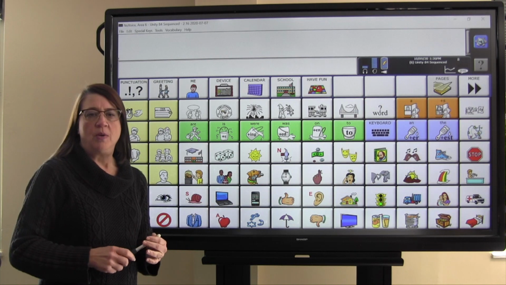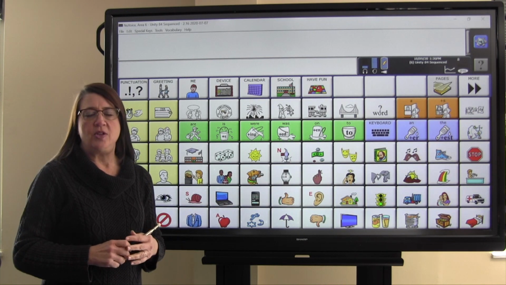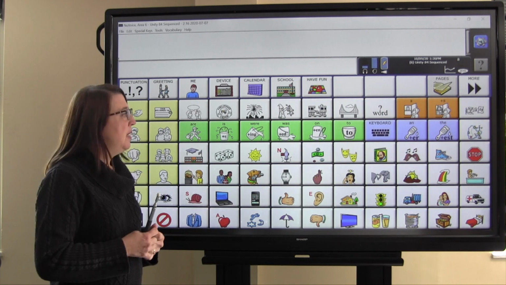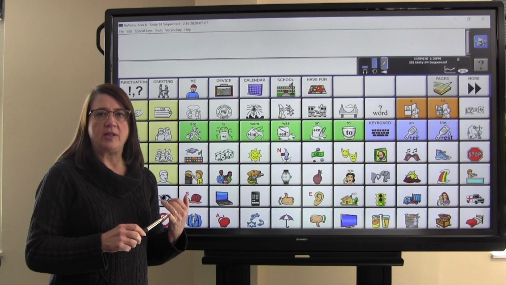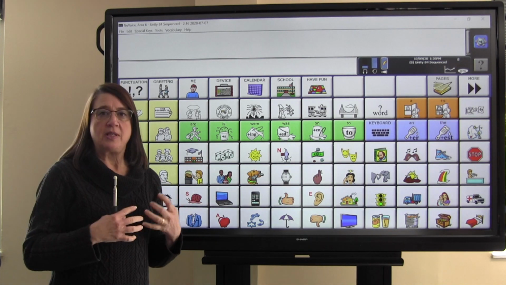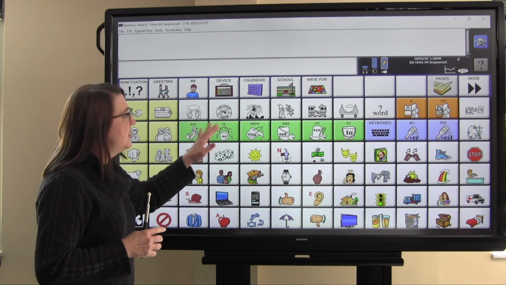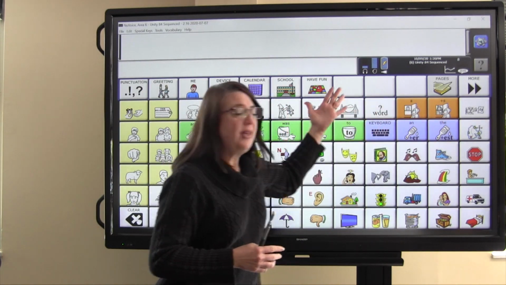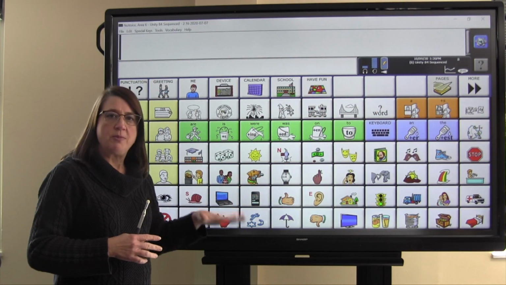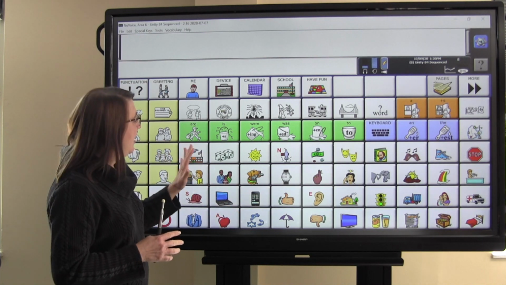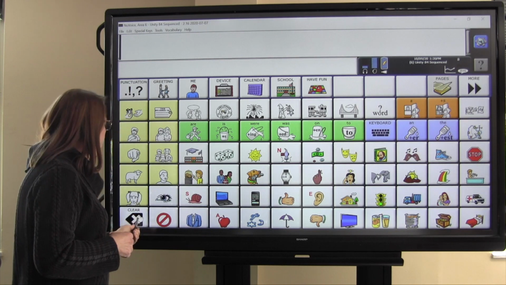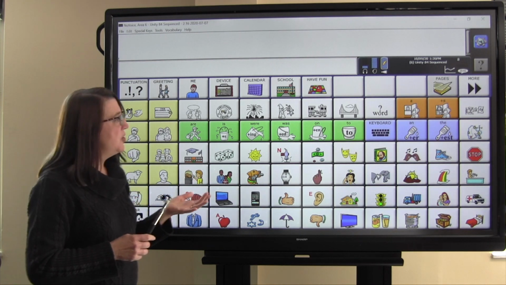Hi, in this video, we're going to learn a new pattern in the Unity software, which is the closed class parts of speech pattern. In this particular video, we'll take a look at adverbs and prepositions. The difference with the closed class parts of speech is they actually start with the part of speech keys and then come down to the icons that carry the meaning, whereas when we say verbs and adjectives and nouns, we start down here and then go up to our part of speech key. So in this video, we're going to do, like I said, prepositions and adverbs.